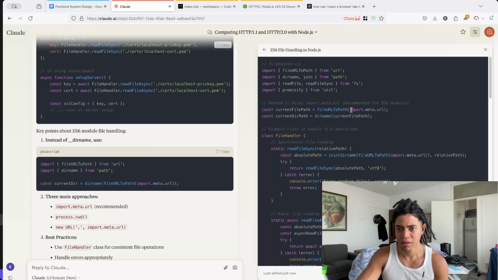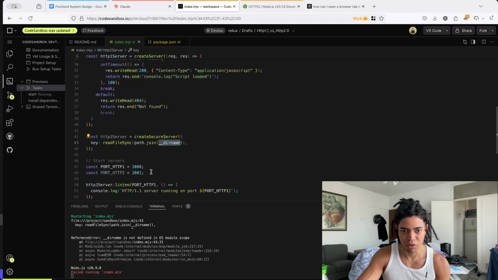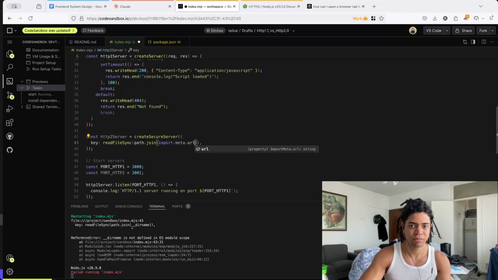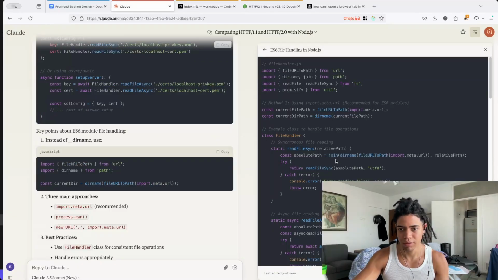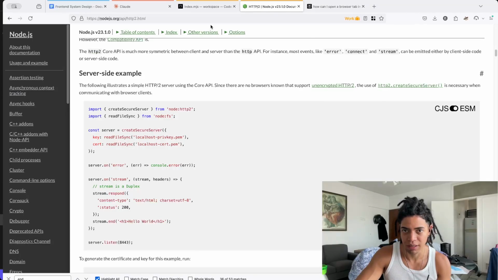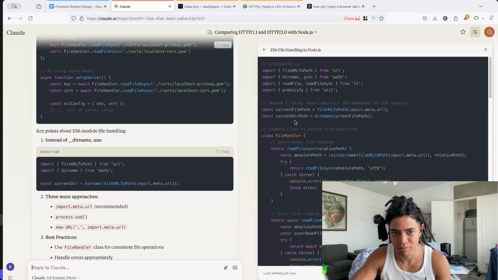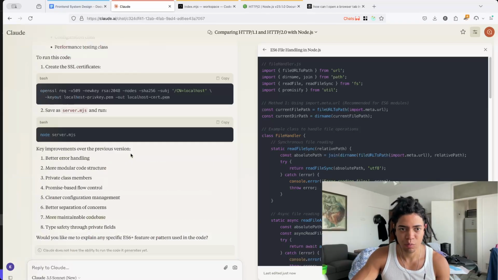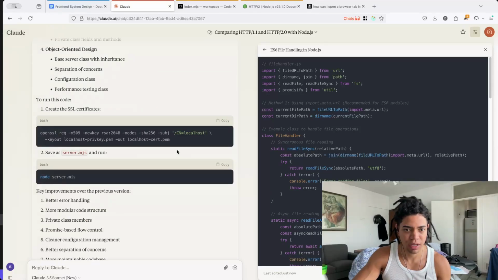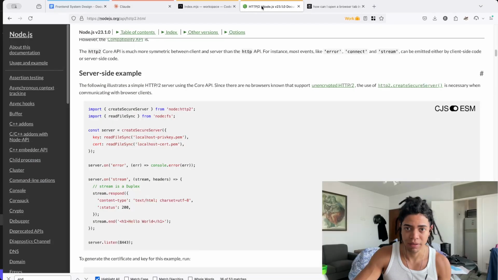File to path, which is import.meta.url. Exactly. This is the recommended way of how you can get access to that. Import.meta.url for that. Okay. But this is because we wanted to actually read this particular file. The file we don't have, and that we need to generate, is this one. Oh, that makes sense. That makes a lot of sense. Okay.